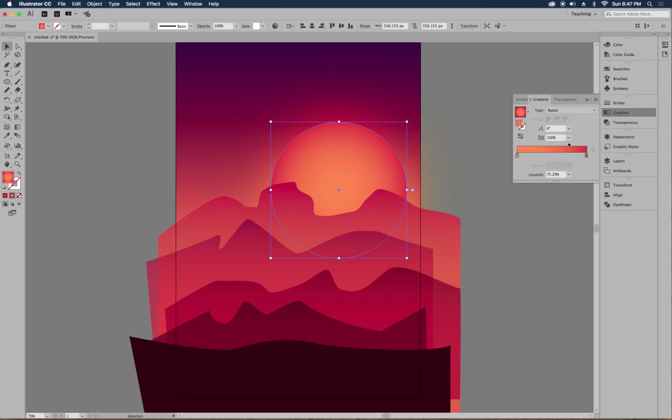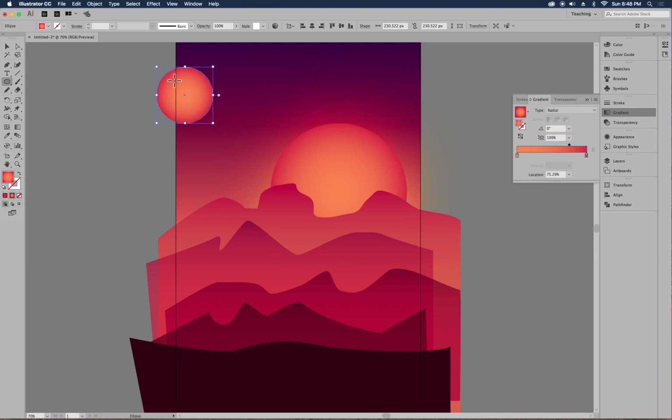All right, so the next thing we're going to do is we're also going to create a moon. So in this tutorial, he actually puts the moon at the top left. I'm going to put the moon at the right because it looks better with this composition. So what I'm doing is I'm creating 2 circles. Again, in order to get those circles, I need to hold down the shift key. I'm going to have them overlapping to kind of create that moon shape.